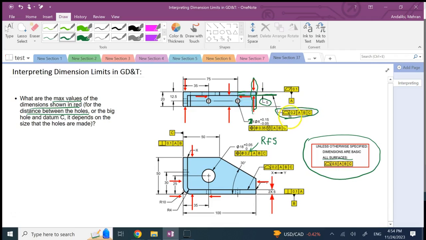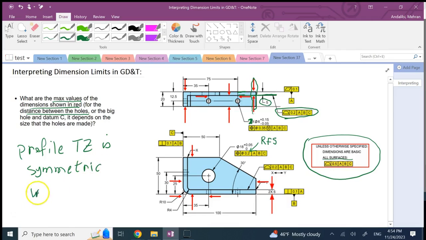And as you know, a profile tolerance zone is symmetric with respect to the true surface. So here the true surface has an offset of 5, but half of this 0.2, which is 0.1, can be added or subtracted. So the maximum dimension for these 2 is going to be what? 5.1. Okay, that's the dimension that you have there.